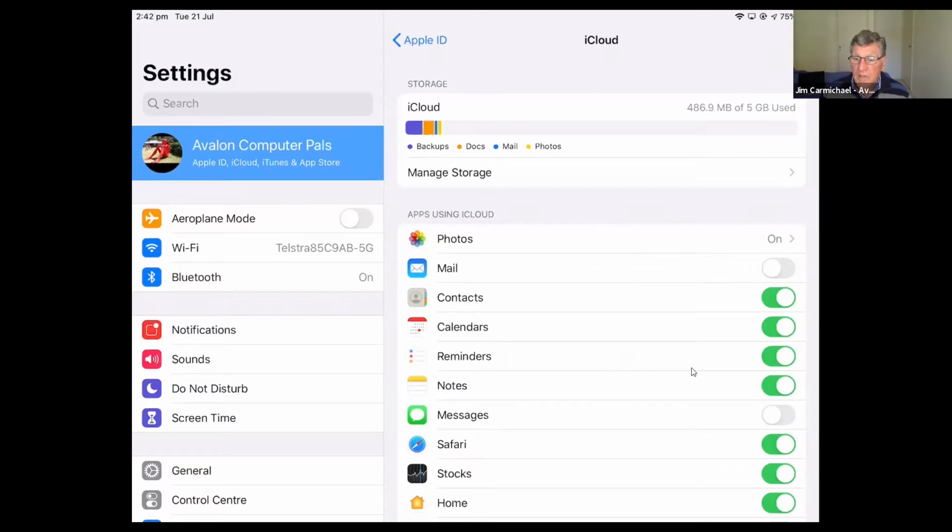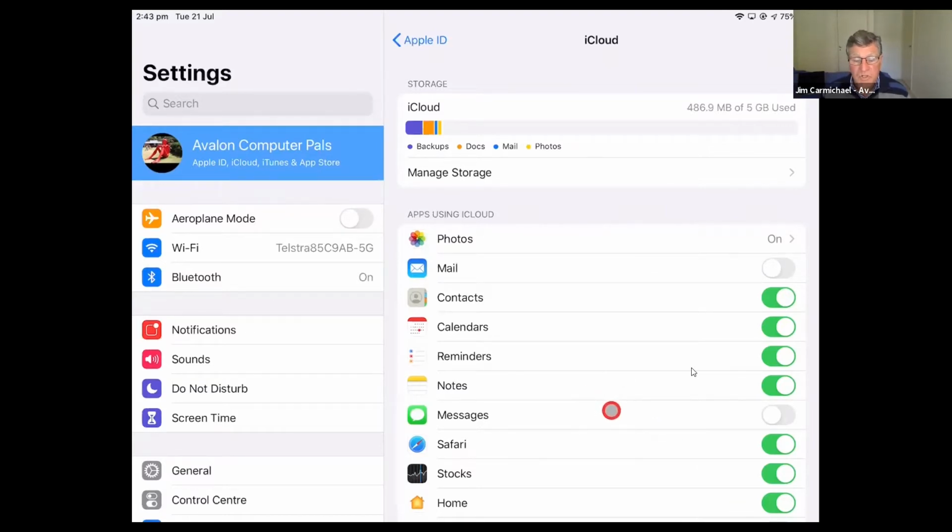And it also has the benefit, of course, if you've created it and saved it to the cloud, and you change your iPad, you get all these calendar entries, contacts entries, notes and reminders that you used to have on the old iPad. And that's really worthwhile.